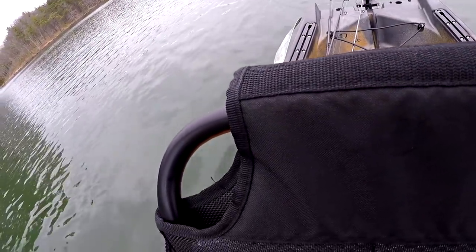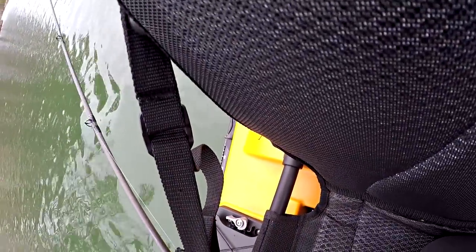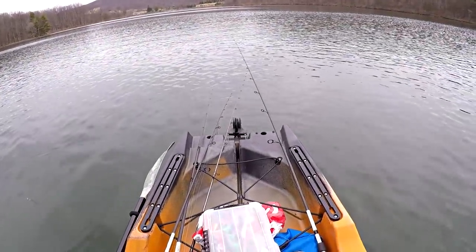I had those gunnels to lay my rods down in, and I had plenty of space for them. I had, gosh, up to 8 rods that I'd lay on the sides of each of those, 4 on 4. About 8 at the max is what I used to do, but this isn't too big a deal. I just set it up like so, and I've got nothing in my way of casting.